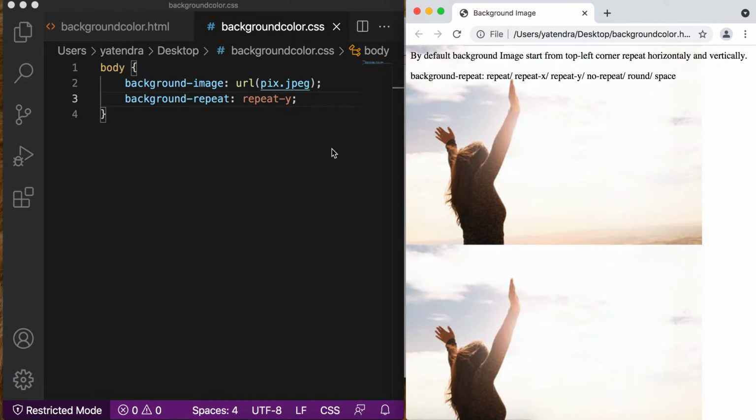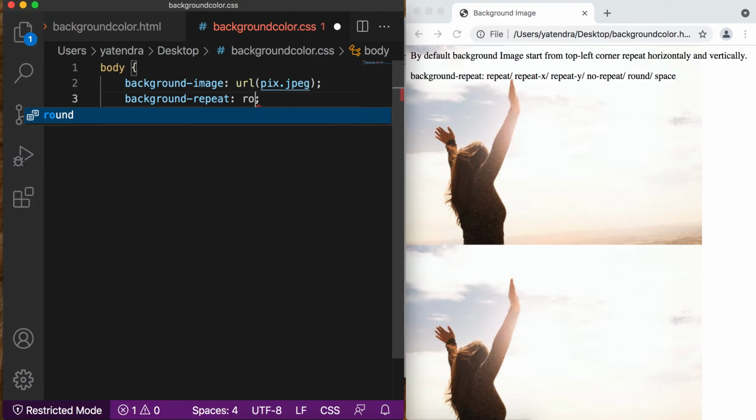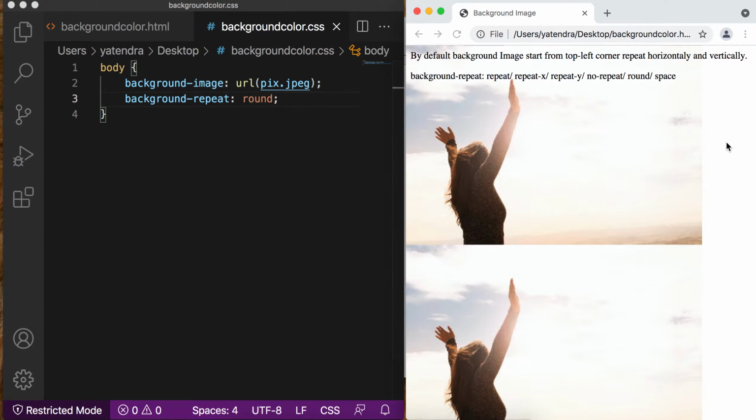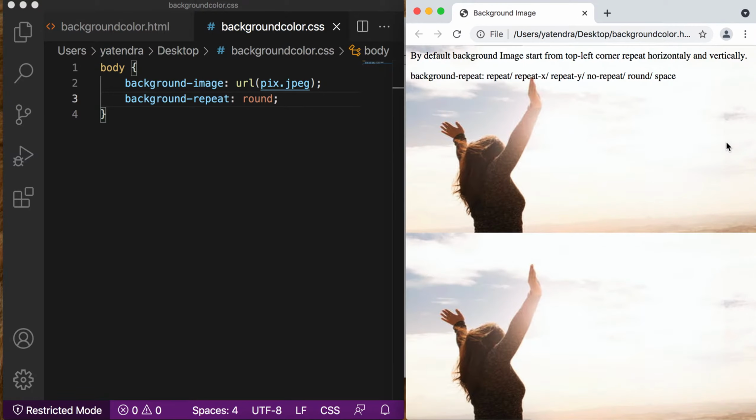Okay, and we also have two more values. One is round and the second one is space. These values are a little tricky. Let's apply them one by one and observe what happens. First I gave the value round, saved this file, went to the browser, and refreshed.